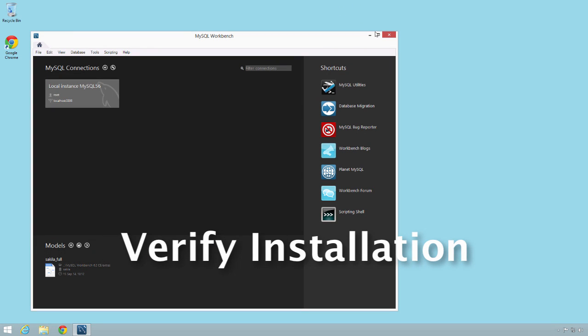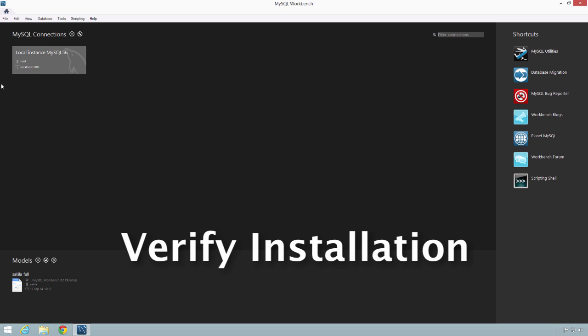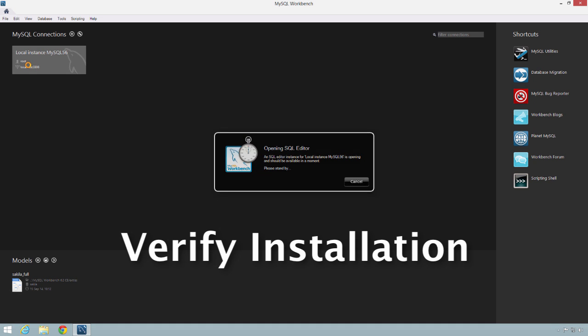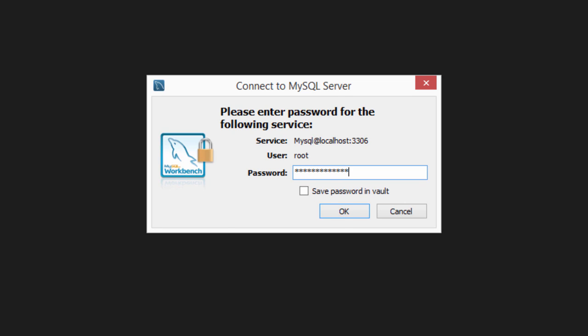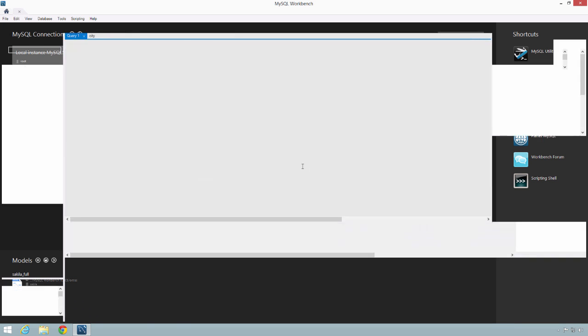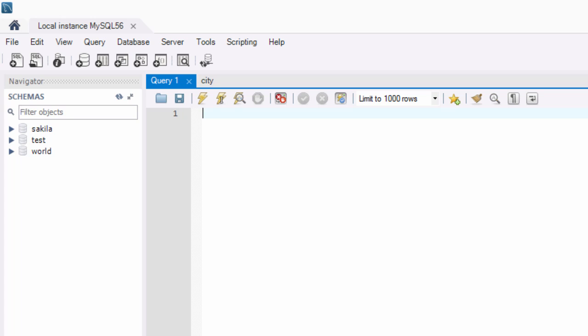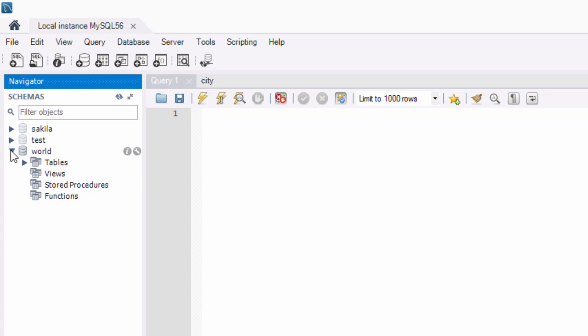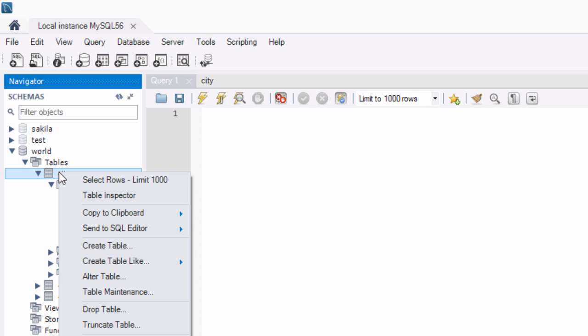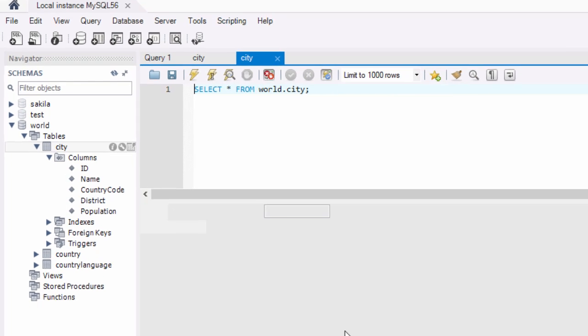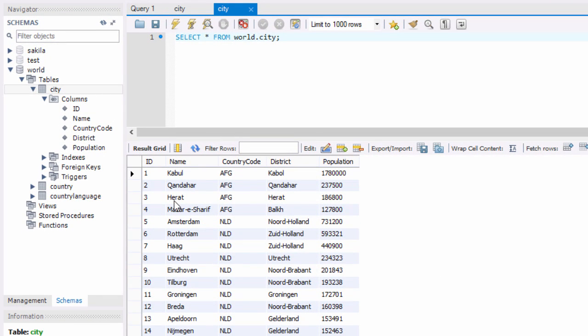So now what we're going to do is verify our installation. We're going to use this MySQL Workbench. It's simply just a GUI tool that allows you to connect to your MySQL database. So here I just enter that same password I did during installation. And at this point, I have a GUI open and I can actually query some of the tables. MySQL always starts off with some sample tables for you. I'm going to access this one table called City. I'll right click and say select rows. And this will give me all the rows from this sample table.